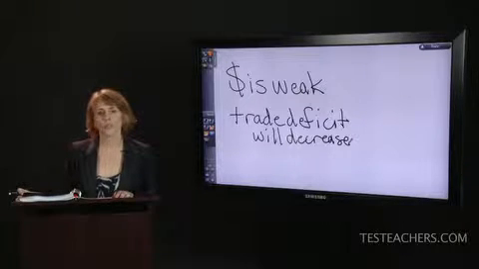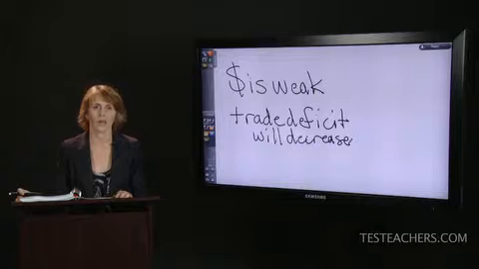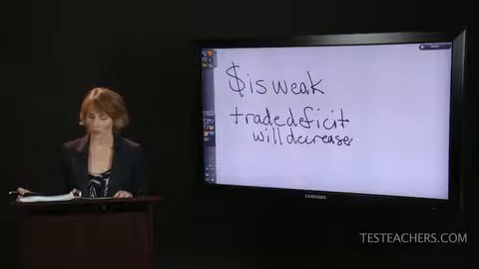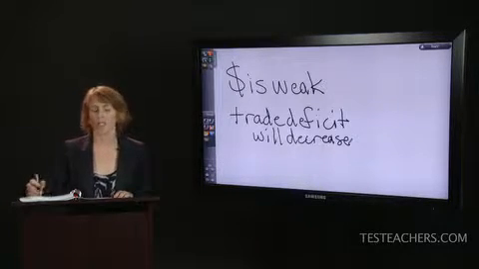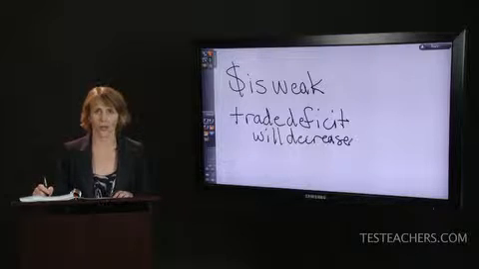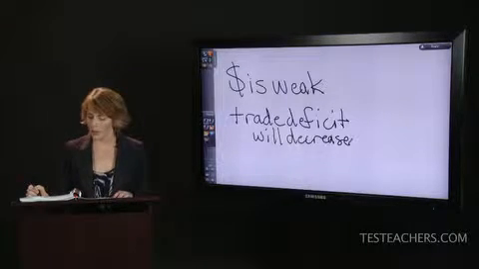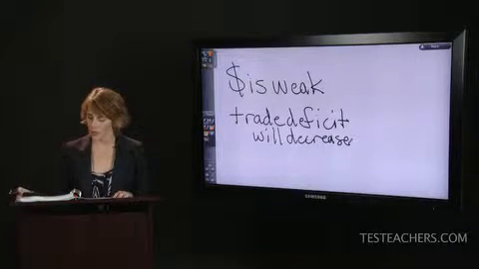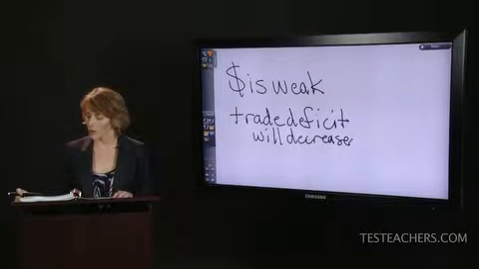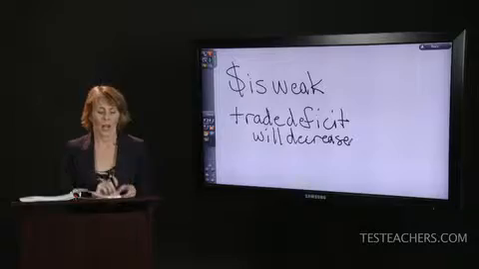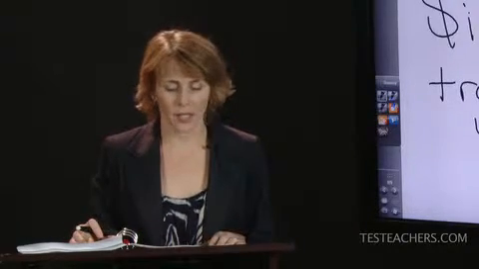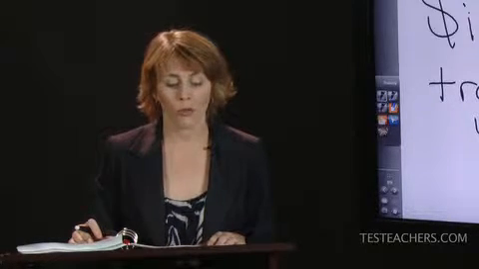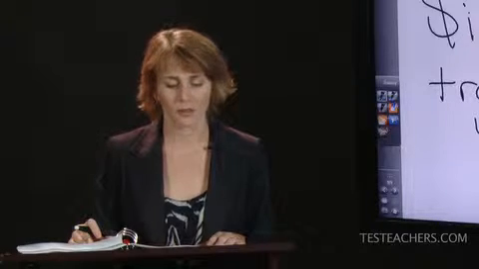If a country's exports were to exceed its imports, which generally doesn't happen here in the United States, we would call that a trade surplus. So merchandise trade and services will be the two portions of the current account that I'm concerned about you understanding. Within the balance of payments, we also have the capital account. It's comprised of two sub-accounts, capital transfers and acquisition and disposal of non-produced, non-financial assets. I don't expect an emphasis on that on the test. The financial account also has two sub-accounts, U.S.-owned assets abroad and foreign-owned assets in the United States.